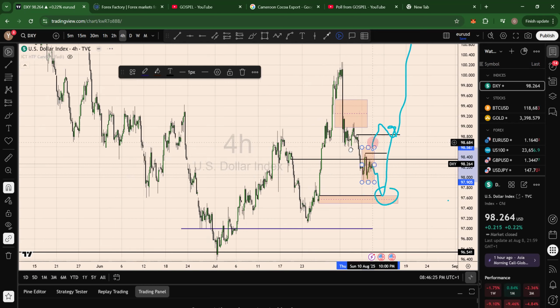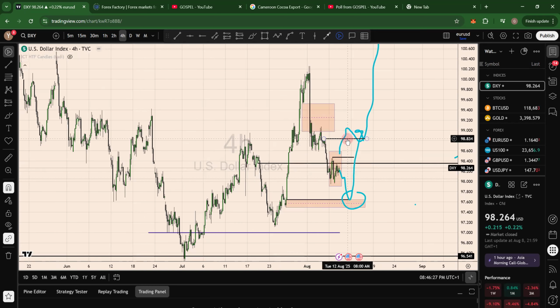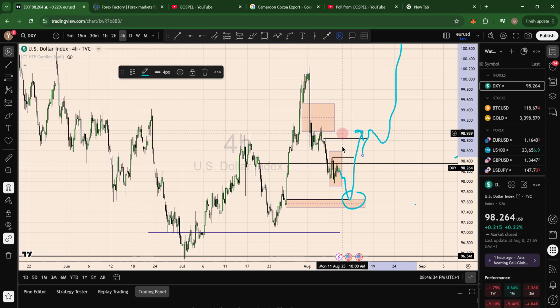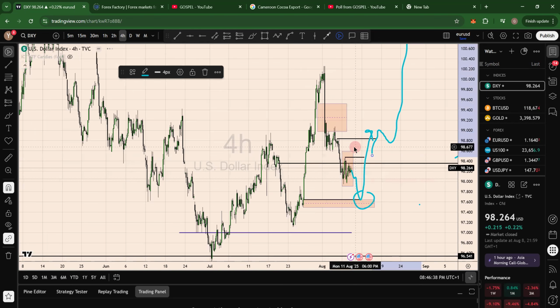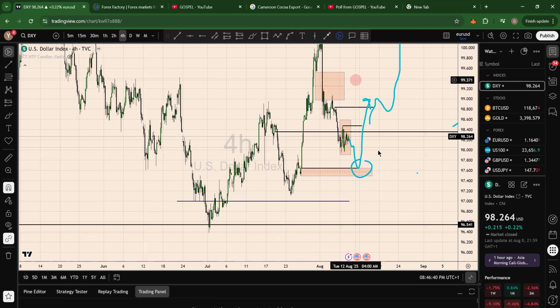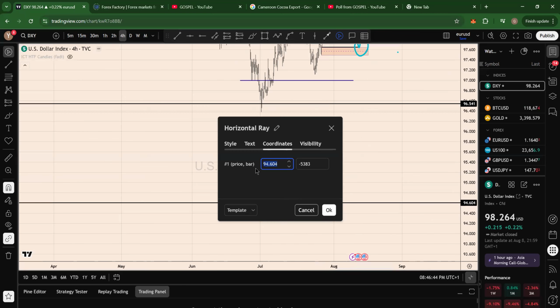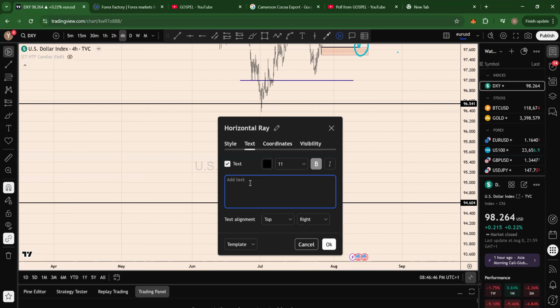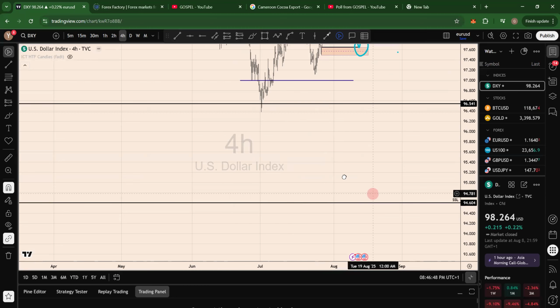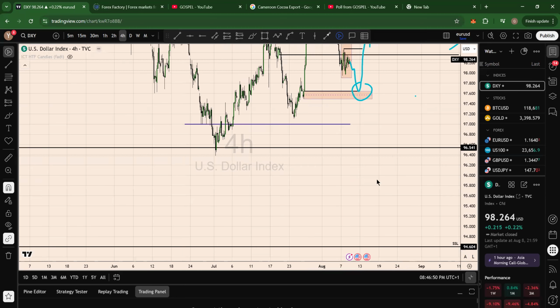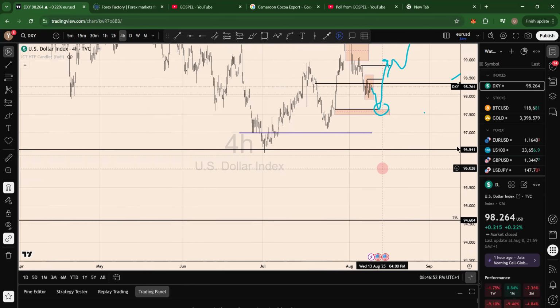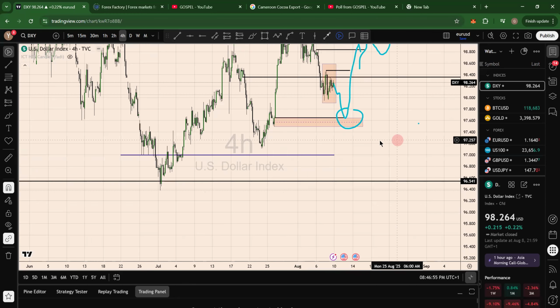But if that doesn't happen and we close above this with a daily candle above this high, as I mentioned back on the daily chart, then I'll also look to buy a retest of any displacement gap that we created around that area. Now that's for buys. And if price wants to sell, then we are targeting this sell side liquidity here. If the market wants to continue selling, then that's where we're going to be dropping down to the sell side liquidity. And what will be our qualifications for that?